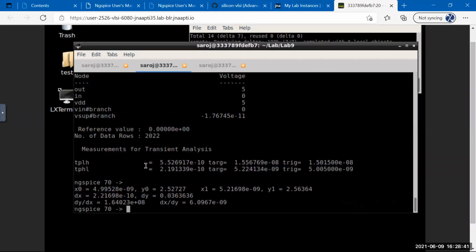We calculated the TPLH, low to high, to be 552 picosecond, high to low 219, which makes sense because we have the same size PMOS and same size NMOS. So the high to low is going to be faster than low to high. That's what you see, 552 picosecond for low to high, and high to low is 219, almost double.